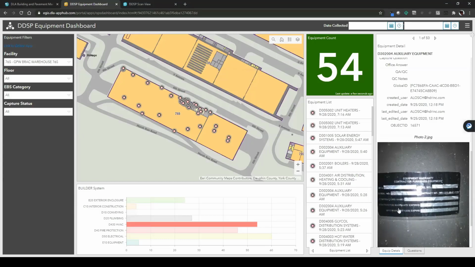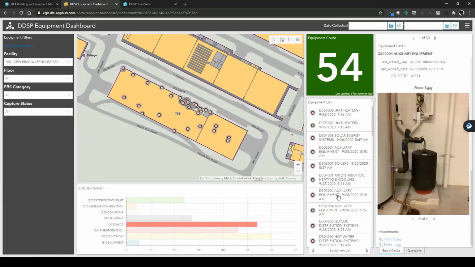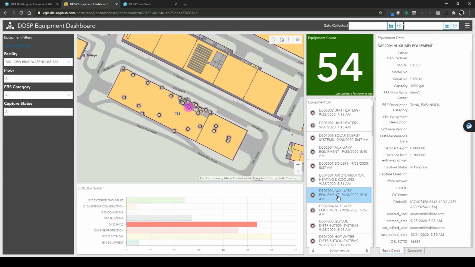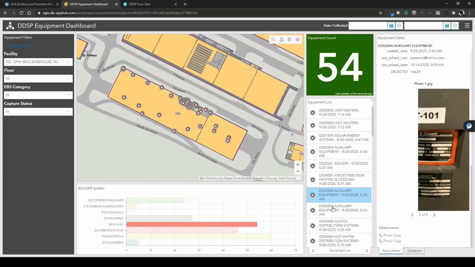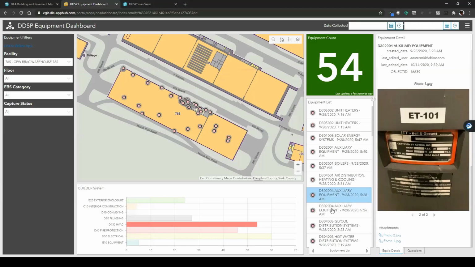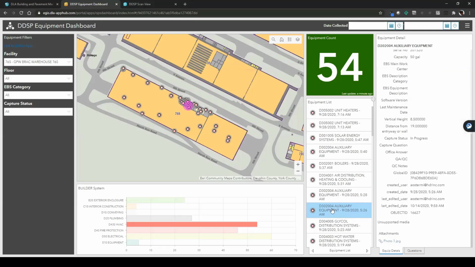So when people go out there to try to find it, they'll have an idea what it looks like against the different backgrounds and things like that. So you have things like this you can see here, and then when you click on any of these items in the detail list, that item comes up, it flashes on screen, and you can search by anything. We're doing this actually live now. There's a live survey going on as we speak, and we're able to track all the different equipment pieces that are being captured in the field, and find them, QC them, and select them. And we're planning on using the same technology, converting it over into a workforce application alongside of this.